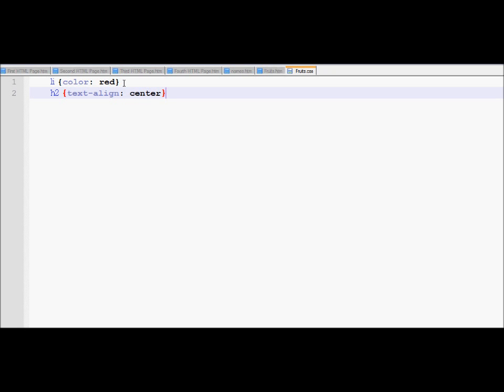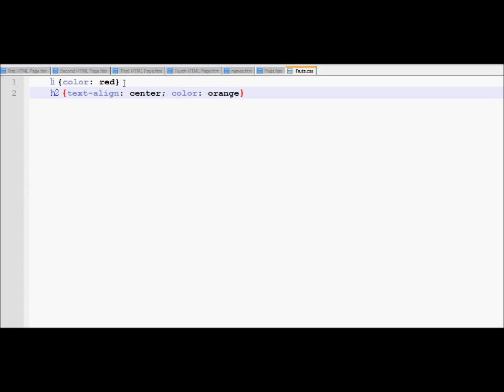So what happens is, if you have a portion of the properties defined in the local file and a portion of the properties for the same tag defined in an external file, it just takes a combination of the two. However, you have to be careful: if I also give the color property, let's say orange, now the browser is going to use its priority list. The priority list states, the closer the property is to the tag, the higher up the order it is. For example, the external file is the farthest from the tag, so it's the lowest priority. The second level of priority is embedded because it's at least in the same file. And the closest is inline.